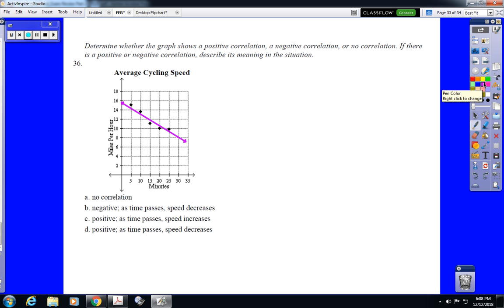They are very clearly decreasing. Now, I drew a rough line of fit in there. Remember that the line of fit tells us whether this correlation is negative or positive. And this is probably not the correct line of fit. It's just a rough estimate. But notice that when I draw that line in there, which does a decent job of recognizing that these points are decreasing over time, that line has a negative slope, right? Downhill. So if it has a negative slope, then this graph has a negative correlation.